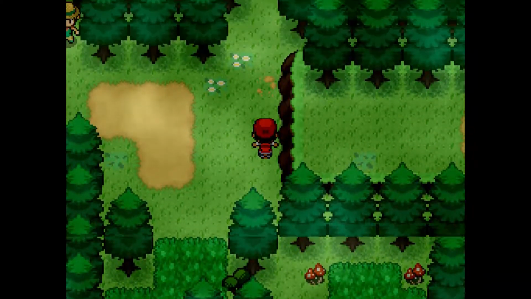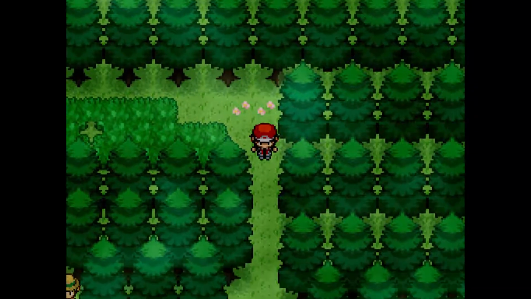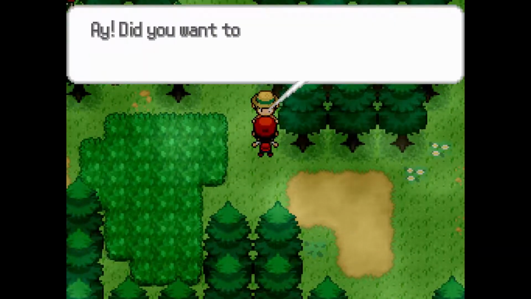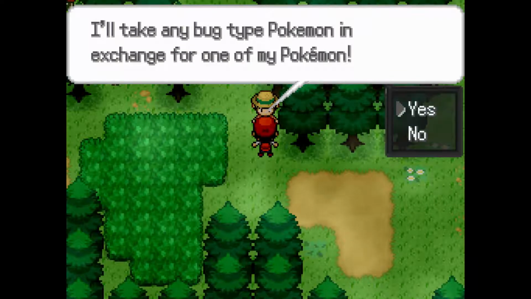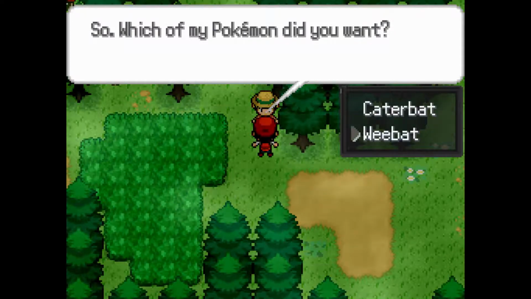So we need to cut down that bush that's down there to be able to go past here. There was just the Pokeball up there that we got, and this guy was going to trade us. So, hi, did you want to trade with me? I'll take any type of bug Pokemon in exchange for one of his Pokemon. Sure, so which of my Pokemon did you want? So the Weebat would turn into a Beebat, or the Caterbat would turn into a Butterbat.